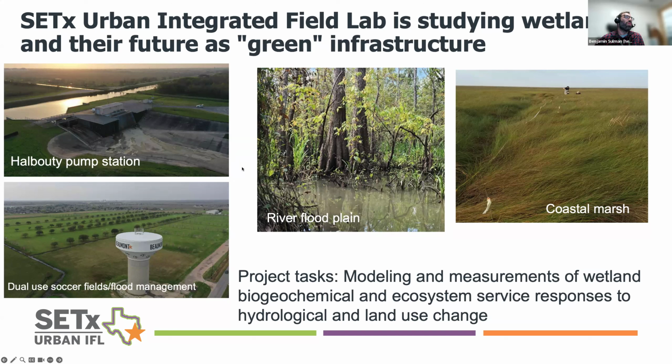And when there's a risk of major flooding, they can redirect water from this canal and fill up a large volume in this area, which includes a lot of green space, and then drain it back out once the river level goes down. These soccer fields also can be flooded as a flood mitigation strategy. And so we have a mix of heavily managed and less heavily managed green spaces that all contribute to hydrological management around this broader urban area.